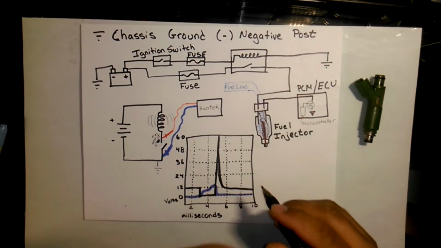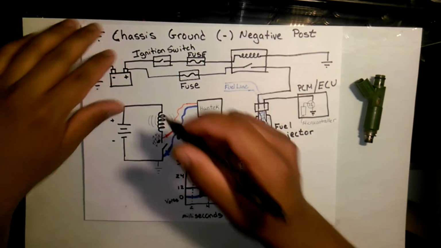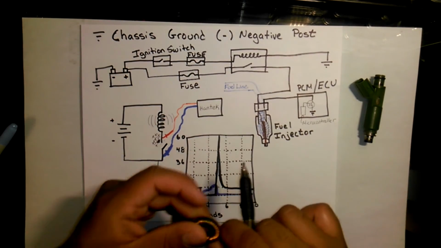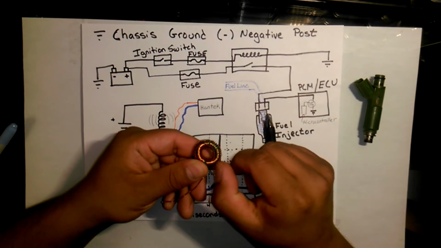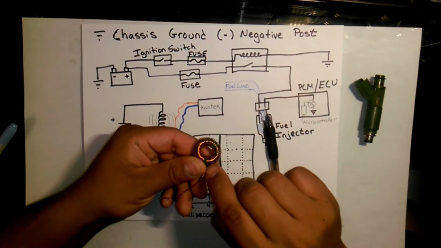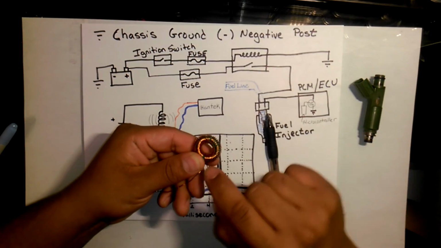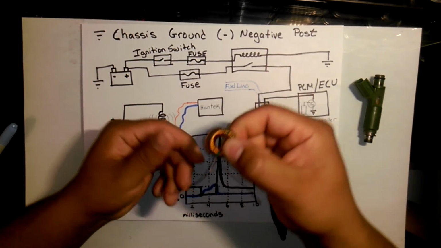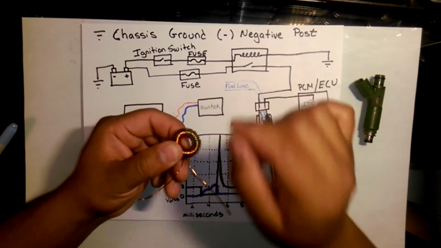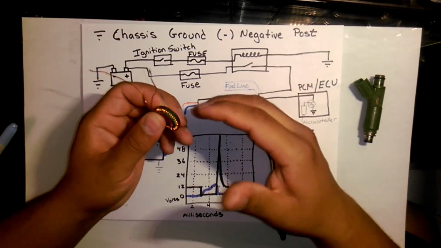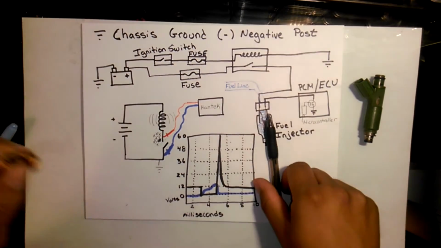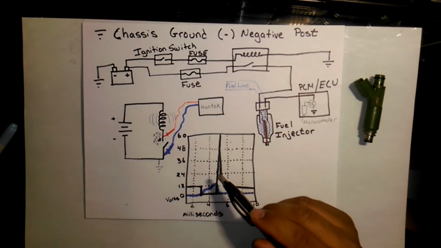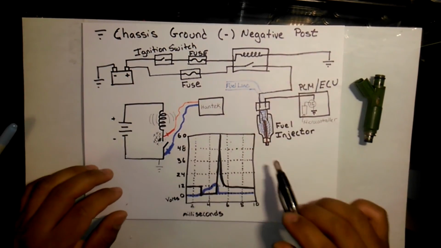That's also why, if there were to be a short, for example, if we imagine that this is the inductor inside or the coil of wire, and a huge part of this were melted, and the current didn't have to go around but just went straight to this point, the inductance of the injector will go way down. The effectiveness of the injector will go way down, and you won't see this huge spike because there won't be that big of a magnetic field around it.